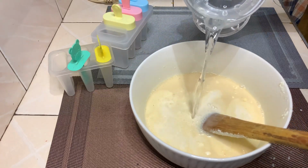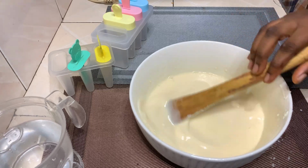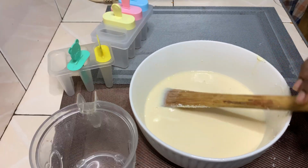I'll go ahead and add a little bit of water to it because for me the condensed milk contains a lot of sugar, so I would dilute it with a little bit of water. You can choose not to do it.